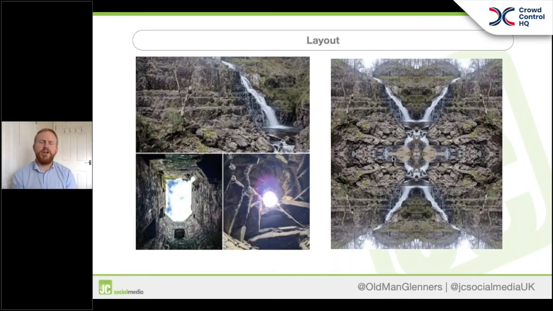Again, why does this help the algorithm? Well, someone scrolling through Facebook, scrolling through Instagram, will look at this and they'll need to stop. They'll need to pause to look at it, to understand exactly what it is they're looking at. And the longer they do that, the higher the chances they're going to interact with it. They might even tap on the photo to expand it. And as soon as they've done that, that's an interaction, and that's a plus point for your algorithmic score.